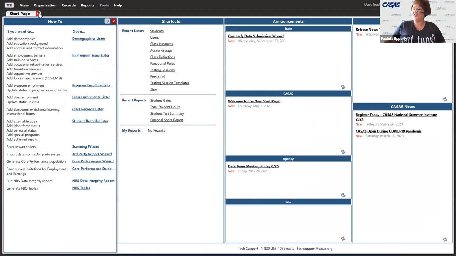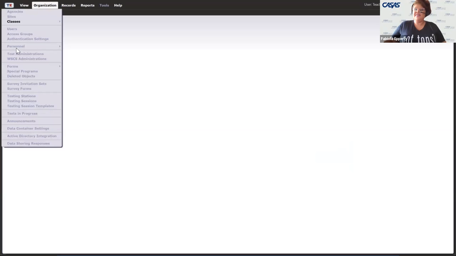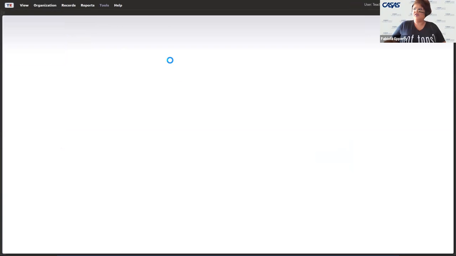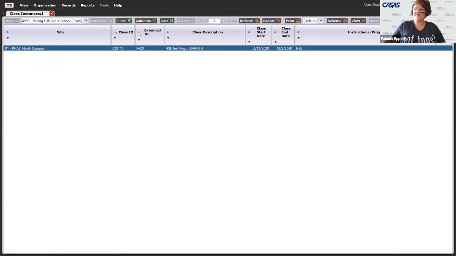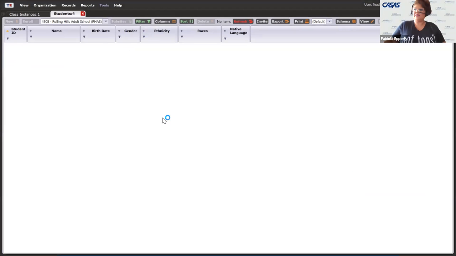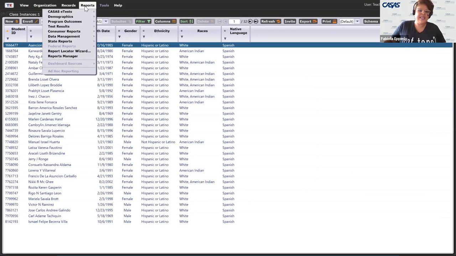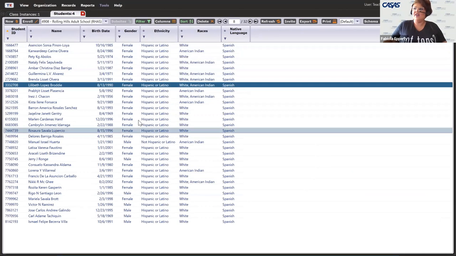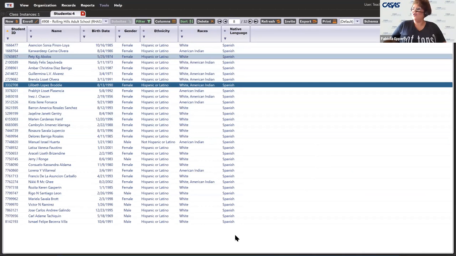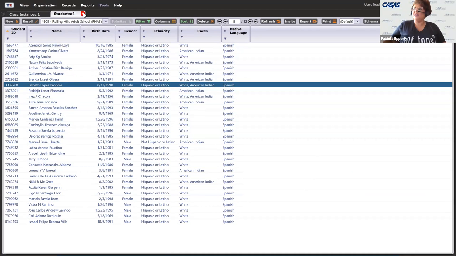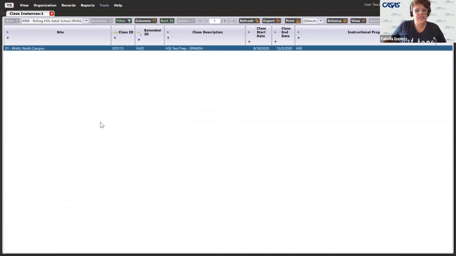Of course, the start page. And you could see they're all grayed out. So the teacher actually only has access to their particular class or their particular students only. They can run their reports. We use student gains. They can run learning gains. They can run their attendance. They can also give attendance here only for their class, which I think is pretty amazing. So that's how you would give access to your teacher. And this is what a functional role is.